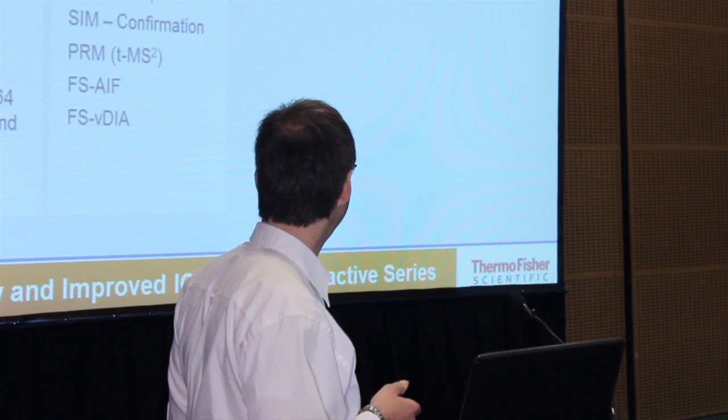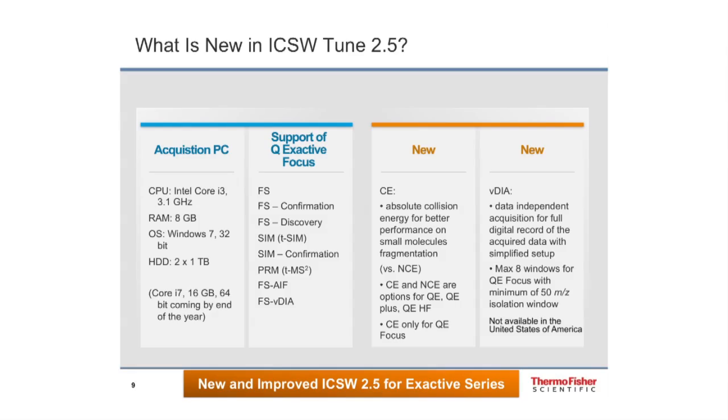That's more for metabolite ID than for quantitation. We have the SIM mode with up to 10 times more sensitivity for specific detection of a lower number of components if sensitivity in full scan should not be enough. PRM going the same way with added selectivity. Full scan AIF, that's known from all Exactive instruments so far. You have the full scan and the fragmentation of all ions together. And we have the VDIA mode.